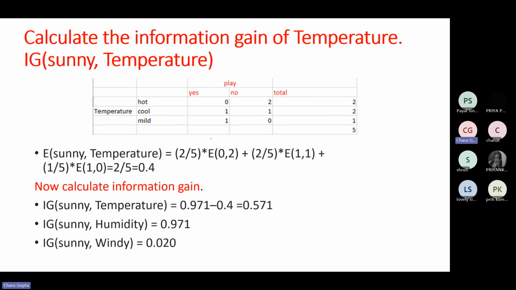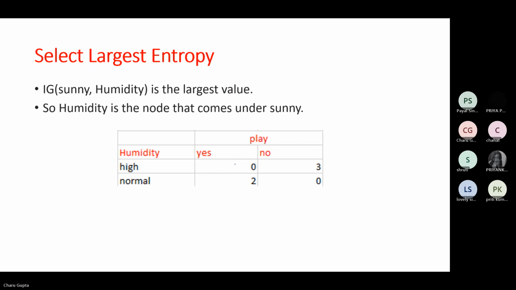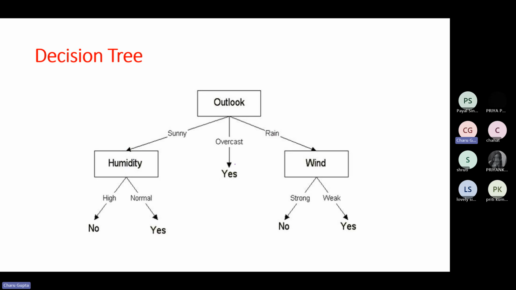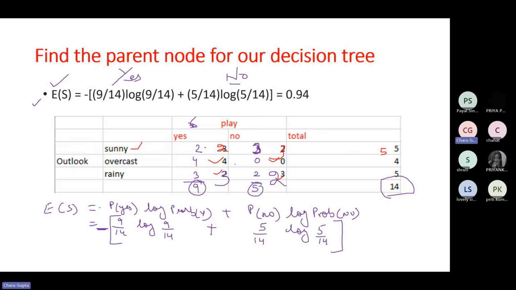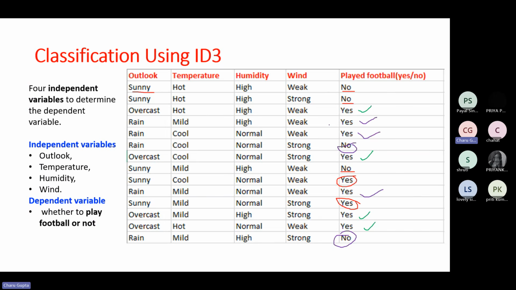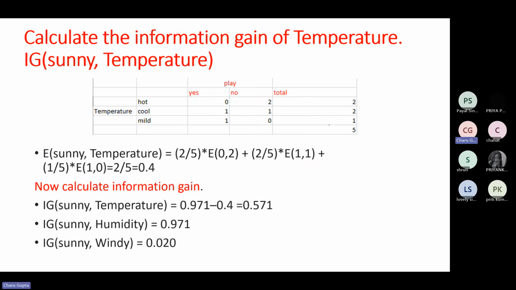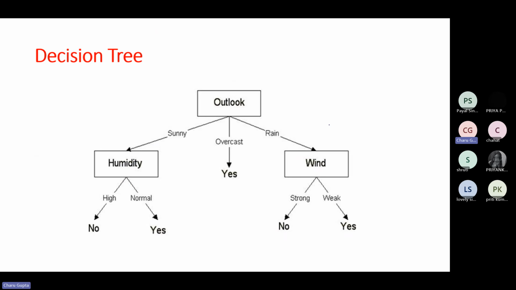Again, the same thing. Next, we will find out the entropy with sunny and temperature. इस तरह से आपका क्वेश्चन आ सकता है कि आपको एक टेम्परेचर दे दिया है, ठीक है, now you find out its entropy, right? Then you will select the largest one, and the largest one is the root node. This is the decision tree. आपको जो ये data दिया हुआ है, the data which is given here, right? You can, from here you can build out the decision tree.